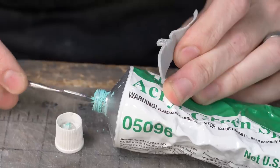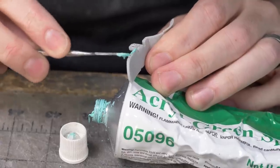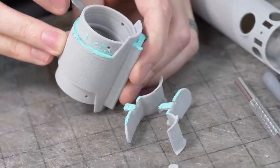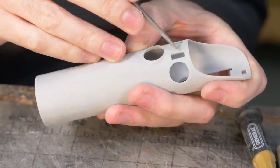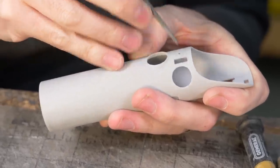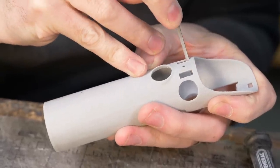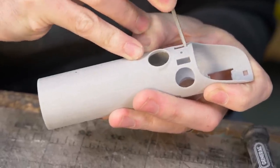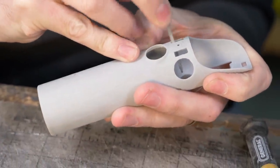I'm gonna fill that stuff in with some of this air drying spot putty. It shouldn't take a lot, and this dries really fast. And then I can sand it down nice and smooth. Just a little more cleanup work here. These rectangular spots are pretty good, but we can make them a little bit cleaner with a needle file. So I'll just go in and carefully and slowly square that up. Again, the support material kind of made it a little gnarly.